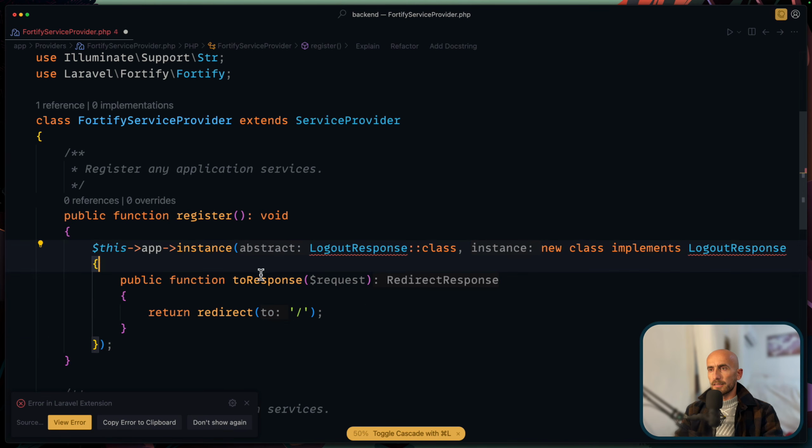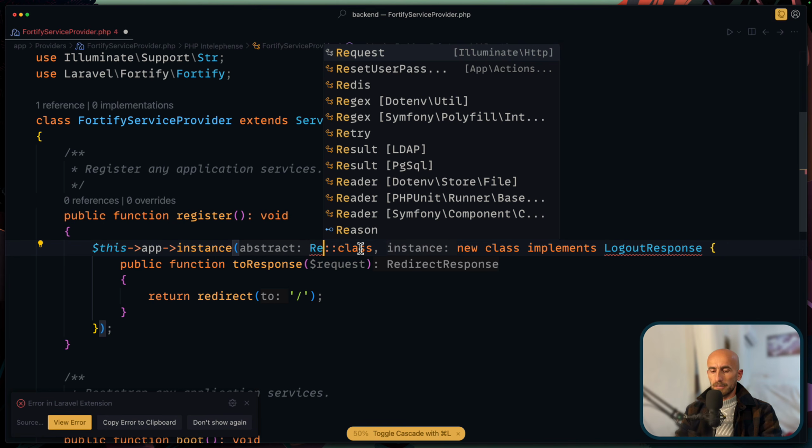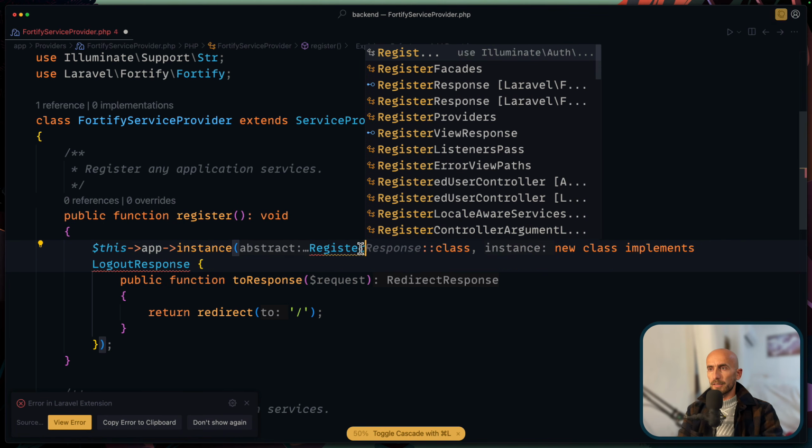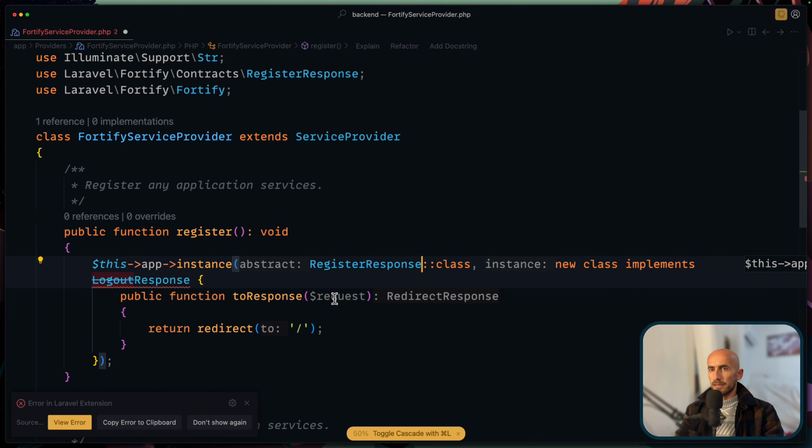Okay, we can say this app instance, if it's a logout response. We can say also if that is a register response. So let's say register response. Okay, copy and let's paste it here.